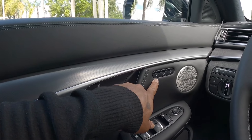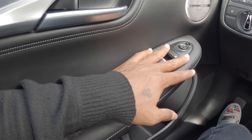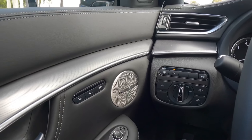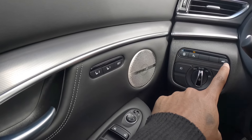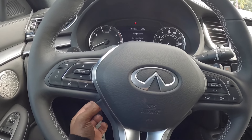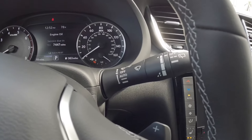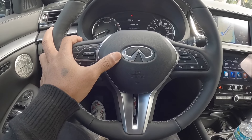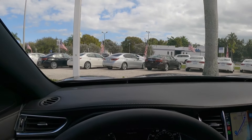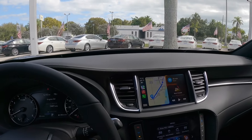There are two-person memory seats. Window controls include auto up and auto down for all four windows, with lock controls and mirror adjustment. There's additional cup holder and storage space on the door, nicely padded for long road trips. The Infiniti driver's assistance controls are here, along with parking sensors, and you can open the trunk via a button near the fog lights. The headlight controls and dimmer switch are also here. This is a power tilt and telescoping steering wheel with good range and adjustability. There are paddle shifters for the variable compression ratio powertrain, along with turn signal, automatic high beam, and wiper stalks. I like the three-spoke wheel design. The vehicle has blind spot monitoring and lane keep assist.